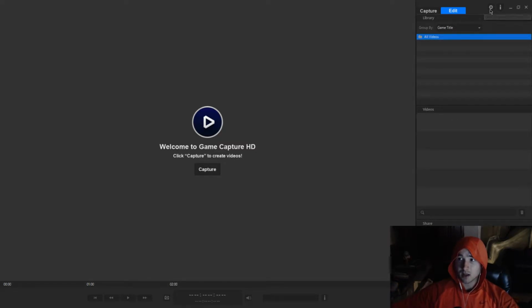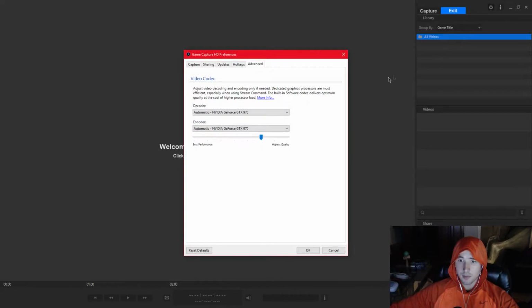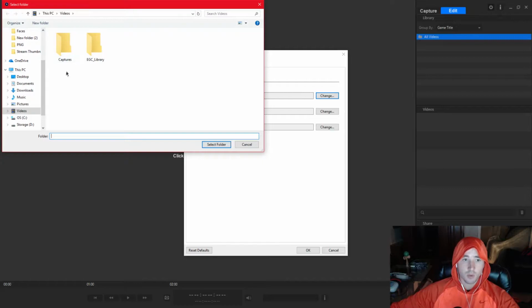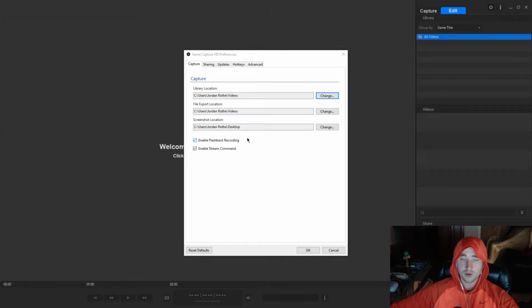What I actually do is I click on this gear up at the top, and then if you go over to the capture tab, we'll start on the left and go through all these tabs real quick. If you click on the capture tab, then you can choose on your PC where you want your files to be saved to in order to be edited later on at another time in order to create a video. So you have your library location, the file export location. This is important. This is where the file goes after you record it. And then if you do take a screenshot, which I don't usually do, but I know some people do in order to get like good thumbnail pics, then you can choose a location here as well.